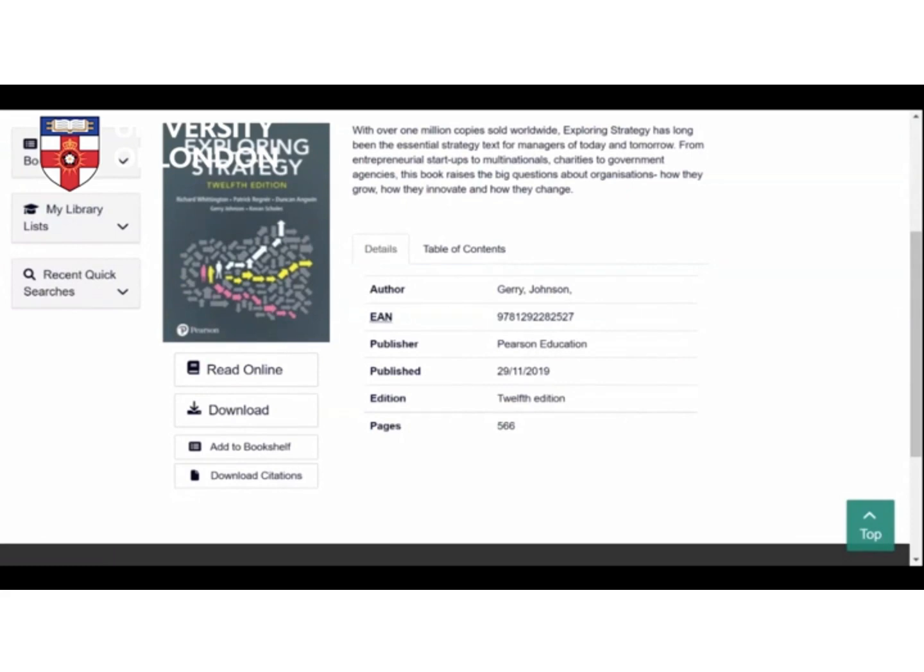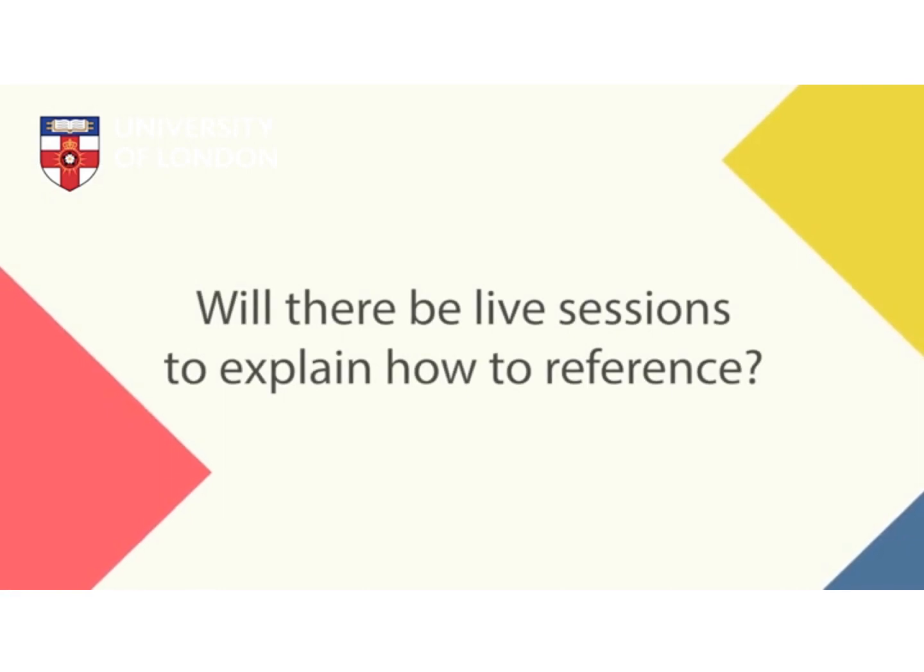I think it's ACSM or something like that. And then, provided you have the Adobe Digital Editions software installed, you will be able to open the file and read it for the duration of the download period. That will depend whether it's 24 hours or 3 days or 7 days or 3 weeks, and that will depend on the book. Will there be live sessions to explain how to create and use referencing?